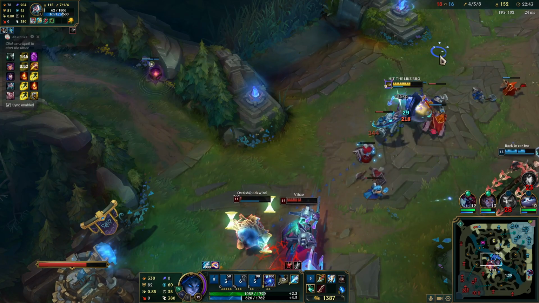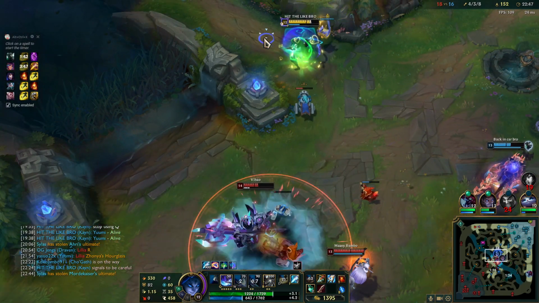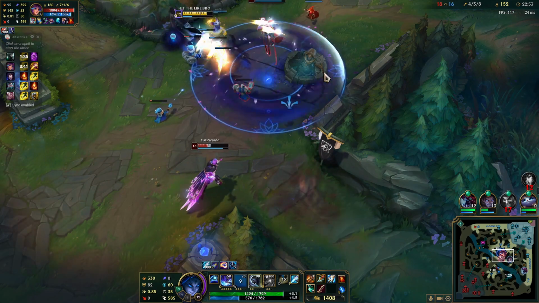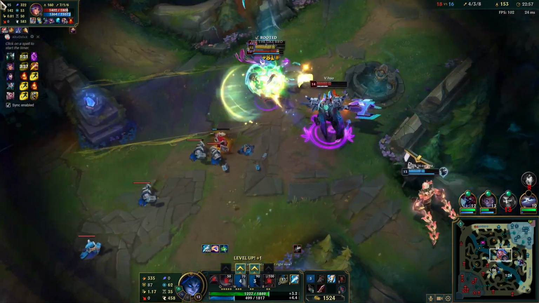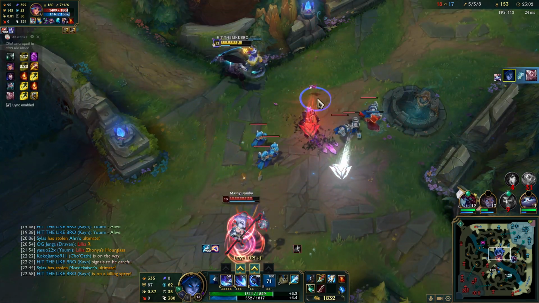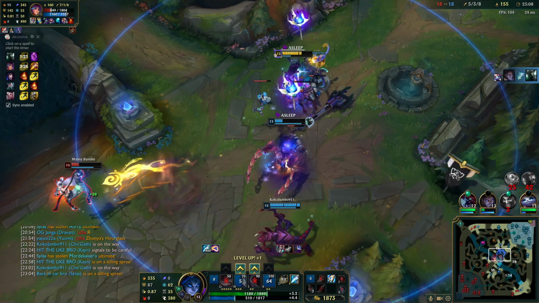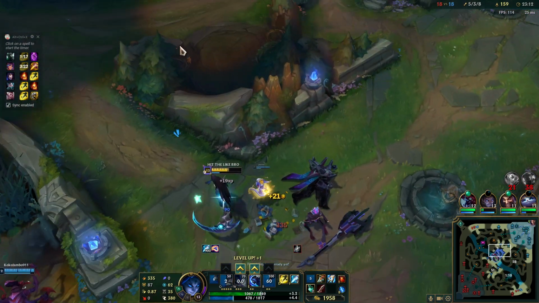Nice. Okay, no ult from Zilean. Not bad. Not even much mana though. Do I have enough mana for the combo? Not bad, not bad, not bad. We are getting in there, really.